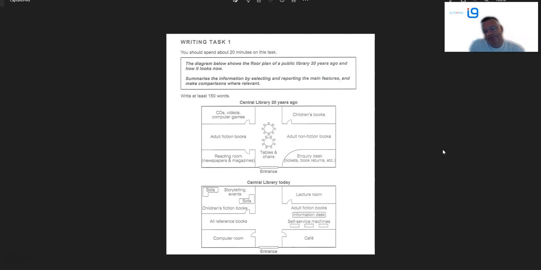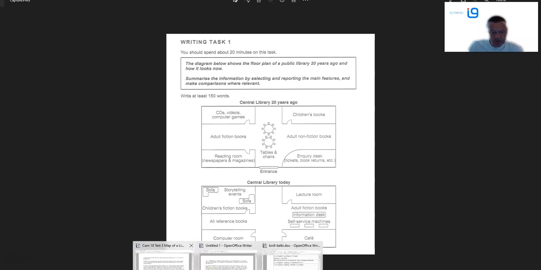But this one here, I think it makes sense to talk about it as if you were entering into the library. Okay, so you come in through the entrance, and what do you see in front of you? There's the tables and the chairs, and you've got room off to the left, space, room, space, room. So you're kind of going in, making a circuit, and coming out. I think that makes more sense than randomly going from corner to corner, yeah?